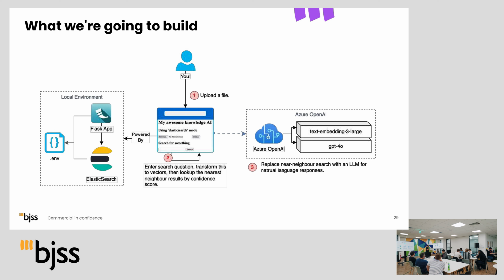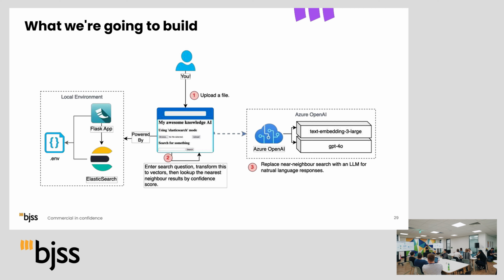Our base application looks like this. Isn't that fantastic? It's incredibly simple. The idea is that you can pick a PDF or a Word document, you can upload the Word document, and then you can search for something in the document because Command F is too simple. It's just 2 containers. There's a Flask app that has all our logic and fancy UI, and then there's Elasticsearch that we're going to use as a vector database.